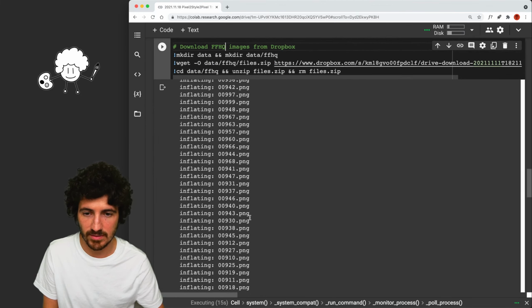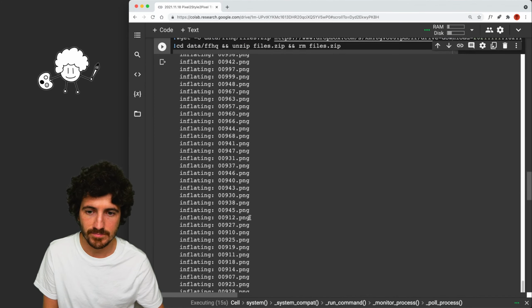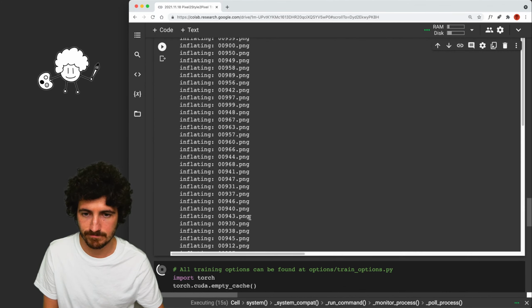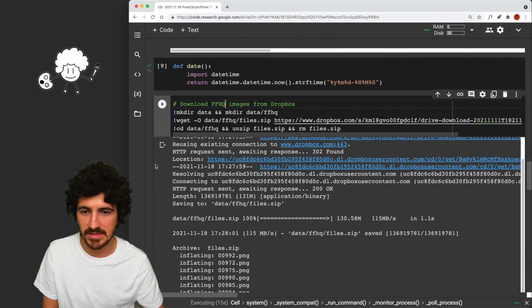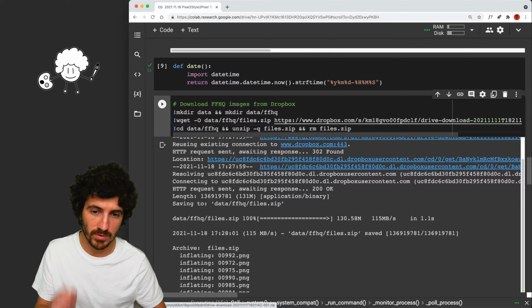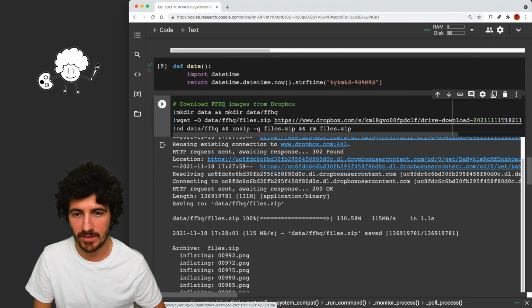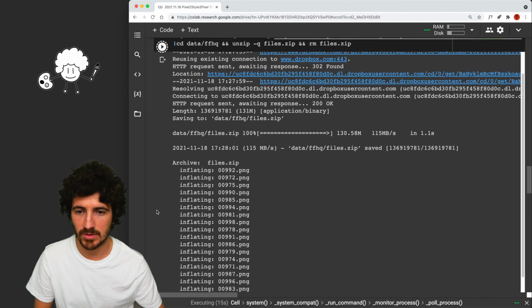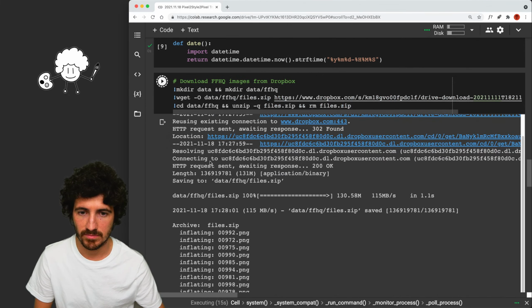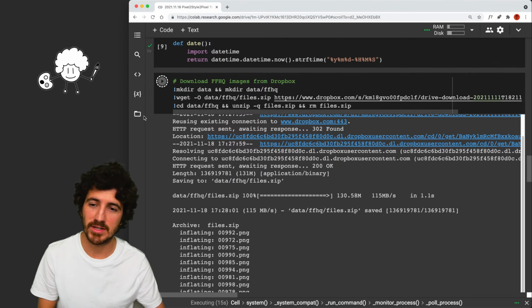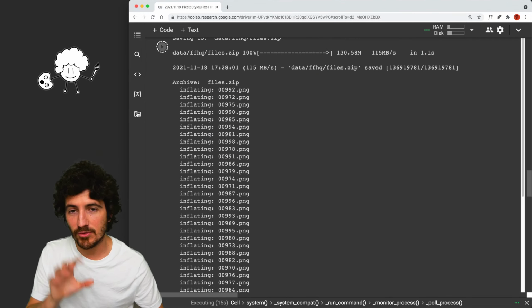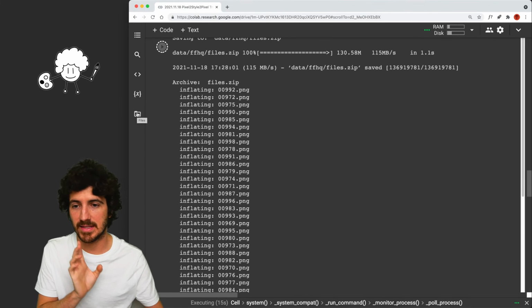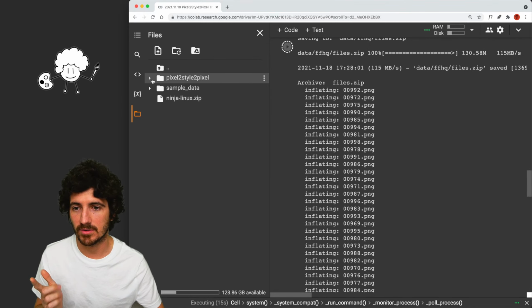And we see that all of the files are being unzipped. And I think we can do unzip -q, right, to avoid seeing all of this output here. Okay, so now the notebook is training below. And so far I've talked about 3 things that download, and we're going to see them on disk.